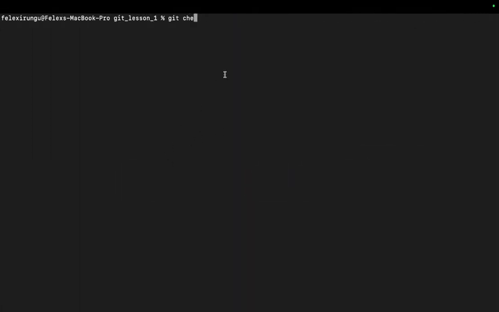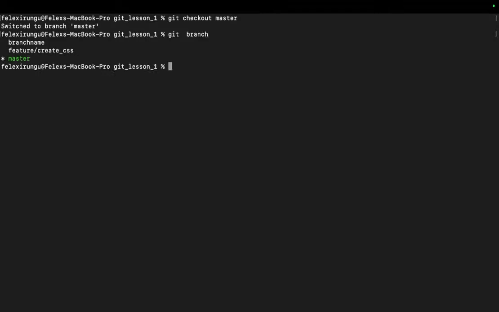In our code, git branch to make sure we have switched. Now we want to merge, so you say git merge feature.